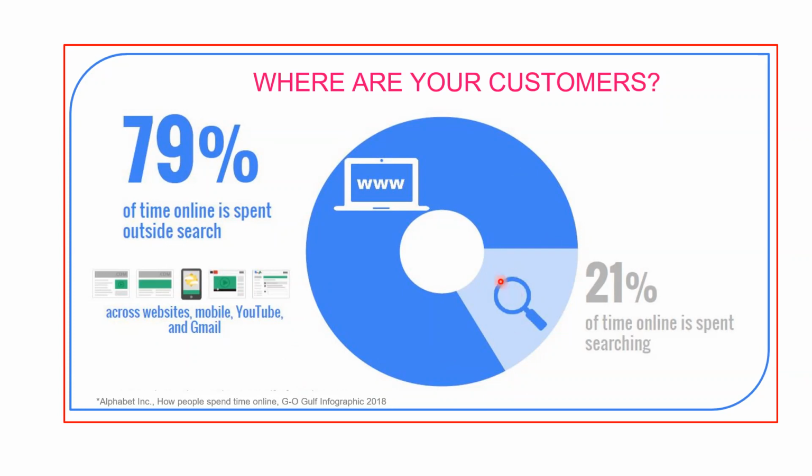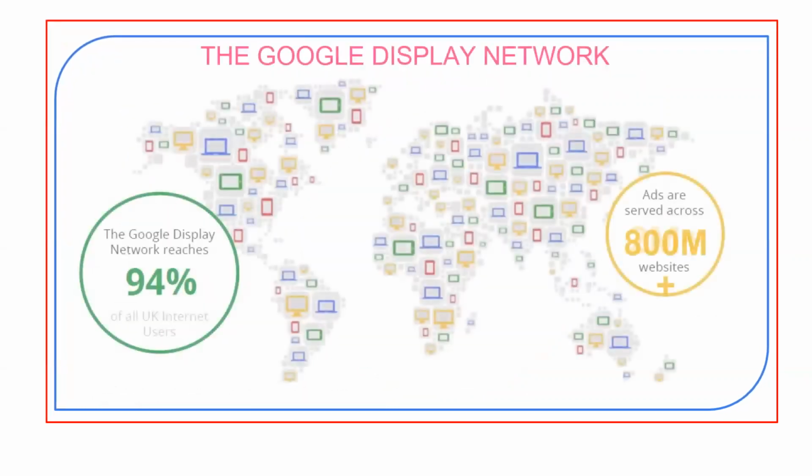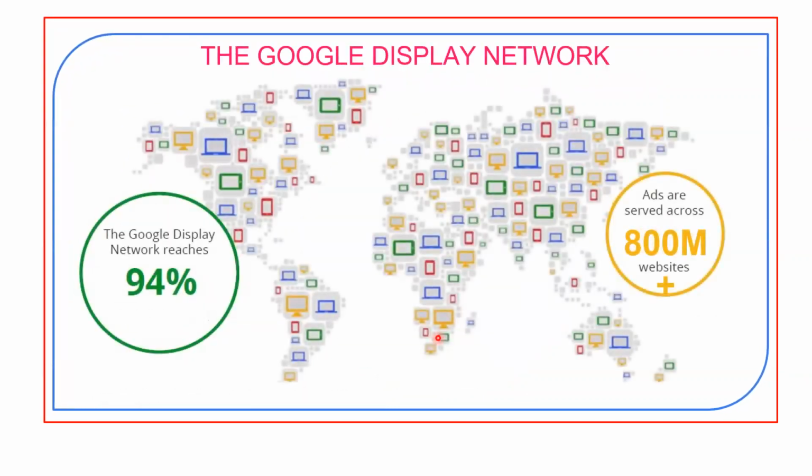It's the steering wheel, whereas the car is out here. That's where remarketing really comes into play, because these are the types of ads that understand a lot about contextually where you are, who you are, and what you're interested in. That's because it uses the largest display advertising network ever created. It's called the Google Display Network, and this is over 800 million websites. It reaches 94% of the internet. It's just not touching things like Twitter or proprietary things like Facebook and Instagram that have closed marketing systems of their own.